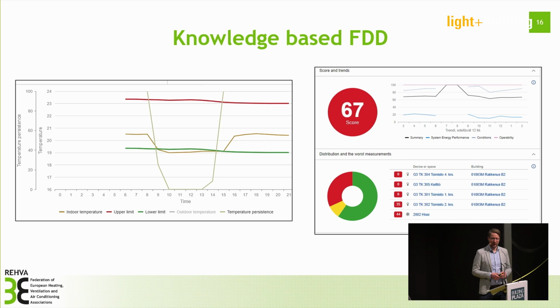Now here's an example of how we have utilized knowledge-based methods at Granlund. This is a system where we transform the measurements into 0 to 100 KPIs, performance indicators. The idea is that we have certain target limits for the measurements. As here on the left-hand side, you can see the targets for temperature in a certain room. These are the target temperatures, and we calculate the time where the actual measurement is between the target values. Here you can see that in the beginning the temperature is quite well between the target values, but it then drops during the day, and this is the performance indicator value. As the temperature drops below the target limit, it drops to 0 here.